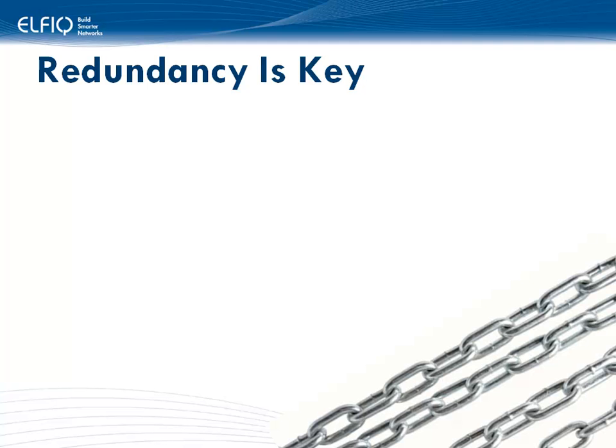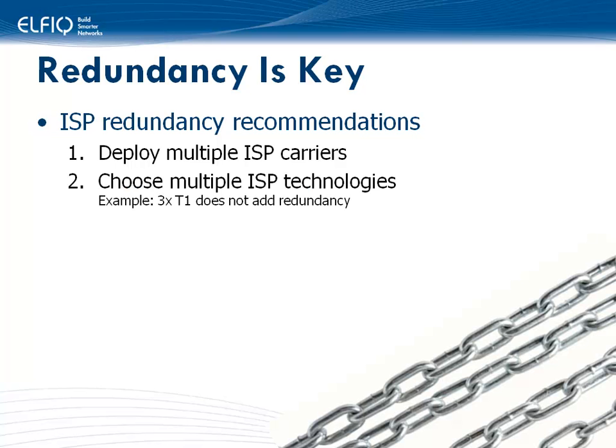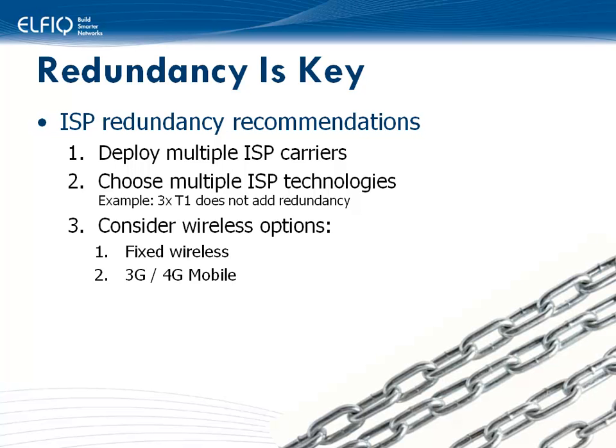We want to discuss redundancy, where we recommend every organization deploy more than one ISP for their sites. Most importantly, we recommend deploying multiple carrier technologies, so we break away from a single point of failure, not only from having a single ISP, but from having a single ISP technology. If we have, as an example, two T1s and we add a third T1, we bring no redundancy value to the table per se. It's like having a DSL and adding another DSL, because all those circuits normally go through the same ducts, conduits, fibers, COs, etc. And you're really multiplying more of the same point of failure.